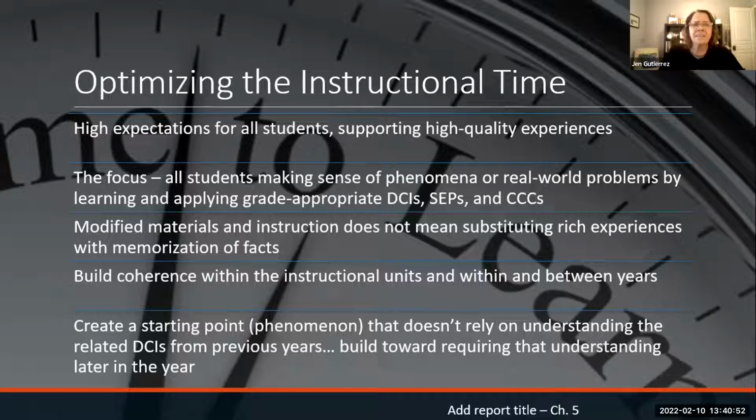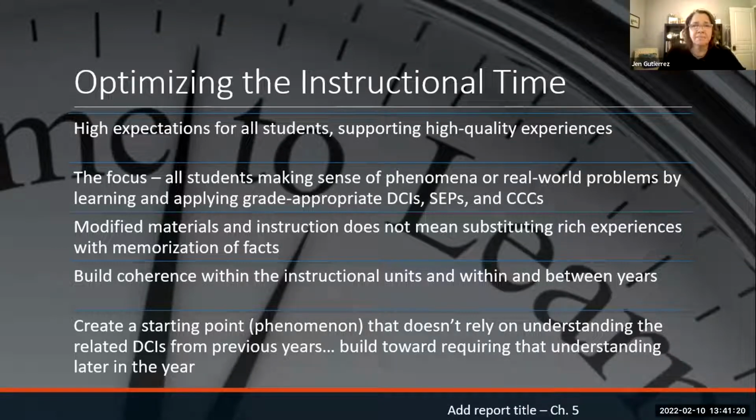And then I think this is a really important thing to remember and really support your teachers. Building coherence within these instructional units takes time. It's not going to happen overnight, but we have to build it within the grade band and then from year to year. Because remember too, a lot of times, what if you're the first experience the child's having with science? So we're having to build that within and across.